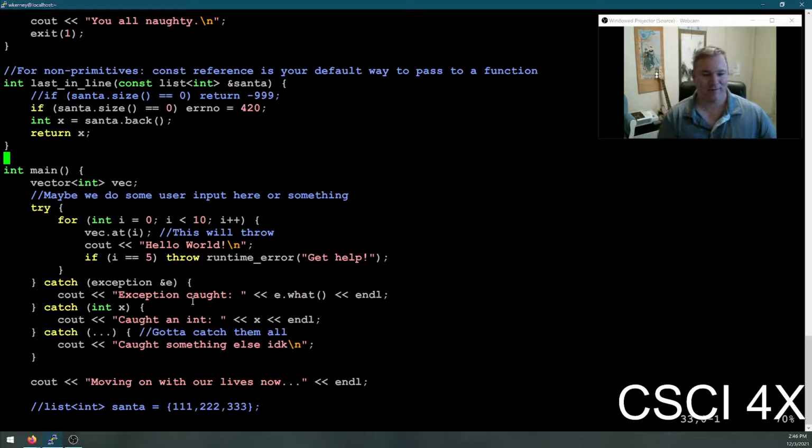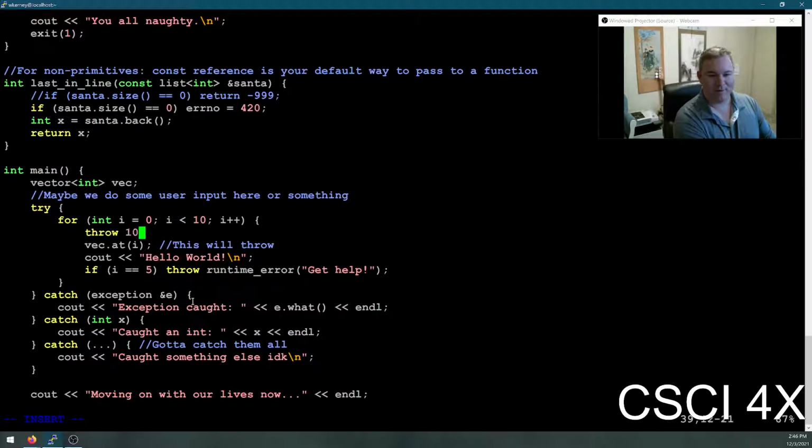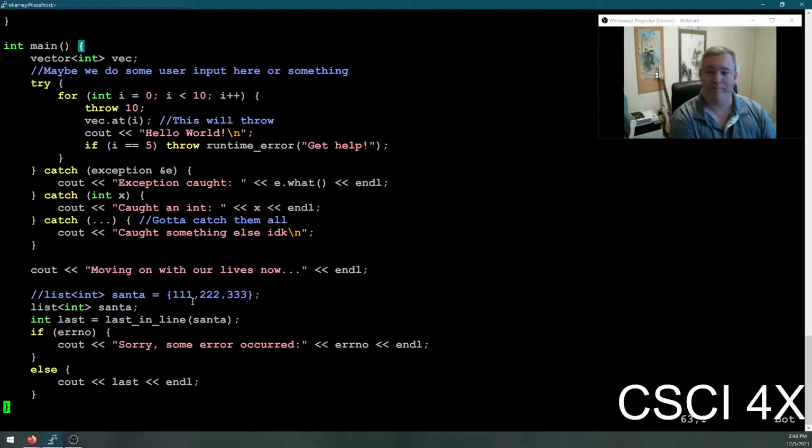I missed it. What does catchAnyException do? Well, it catches int. So if we were to throw the number 10, then what would happen is it immediately stops execution of everything in here. Everything within the try block stops. The second you throw, it terminates everything within that try block. It'll jump down to here because it skips over this one because ints are not exceptions. You just threw an int, so it matches that. It's then going to print to the screen, caught an int, 10. Then it bails out and it keeps going. It does not quit the program.